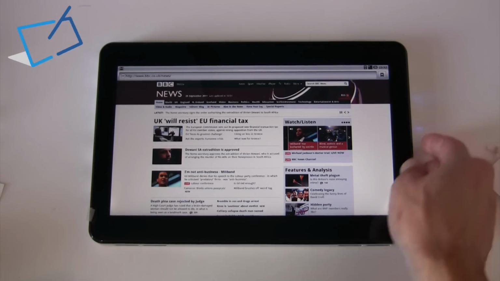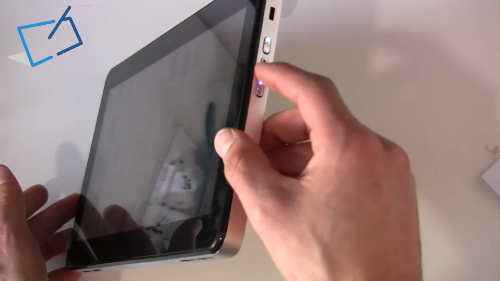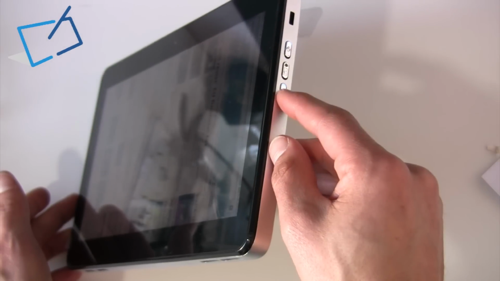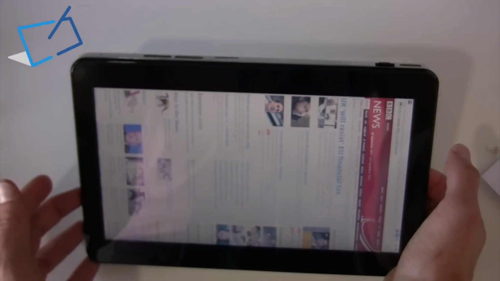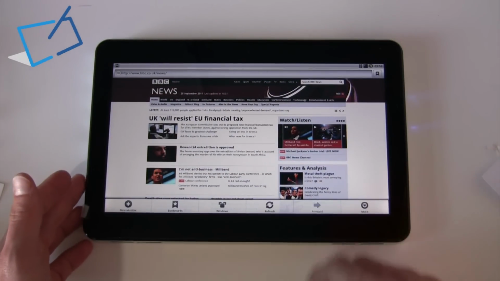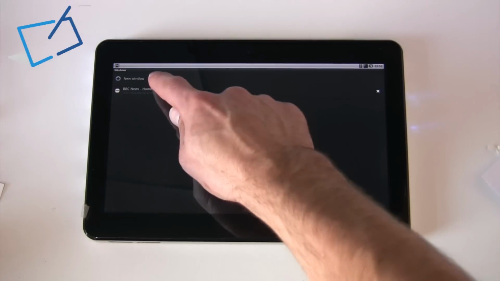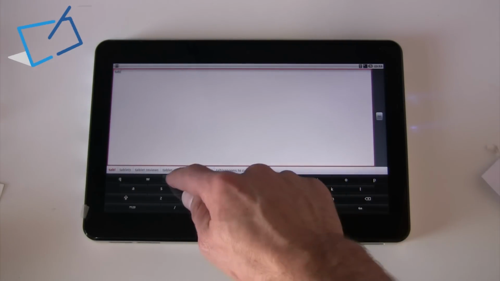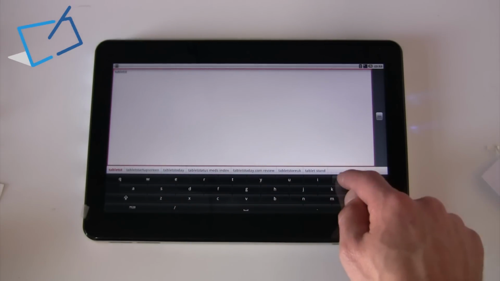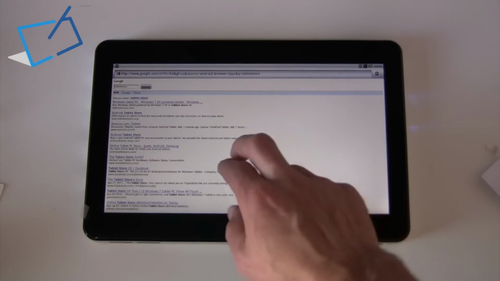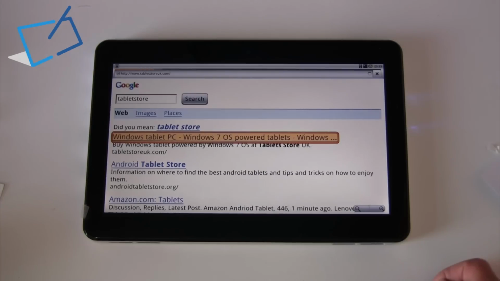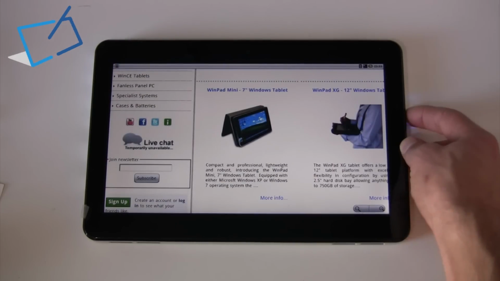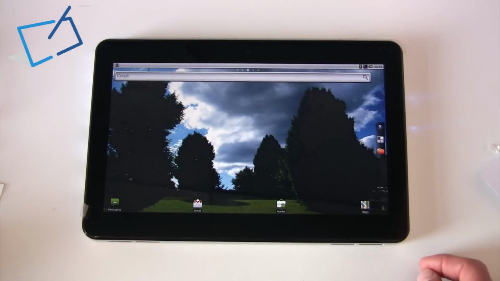The buttons on the side can be used. The button that we used to go down on the menu is now the back key, and if we hold it, it will take us to the home screen. Power button is still power, and the bottom button, which was enter, will now be menu in Android. So if we open up a new window. There we go. And to go back to the home screen, hold the button on the side, and that takes us to the home screen.